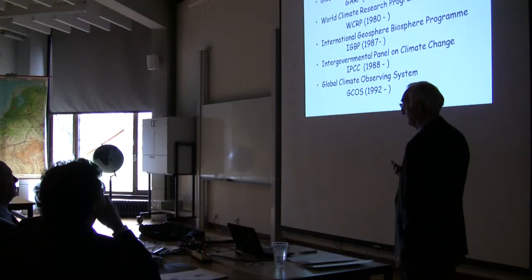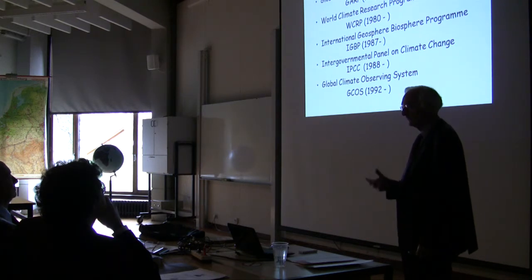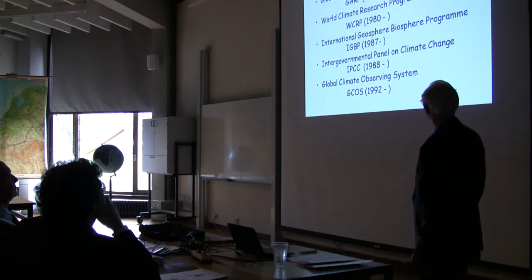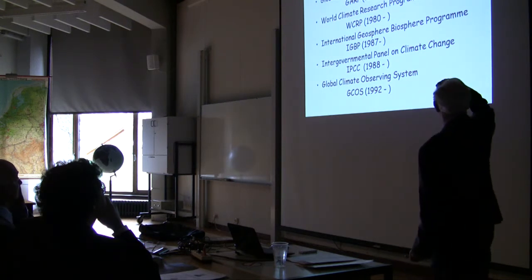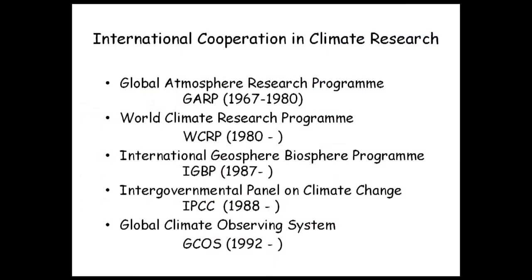And it was people like Professor Bert Bolin, a very remarkable Swedish man who pioneered a lot of this international cooperation, but not just him, lots of other people too, who got together in the Global Atmosphere Research Programme, which lasted during the 70s very largely. And then the World Climate Research Programme in the 80s, and still going on.